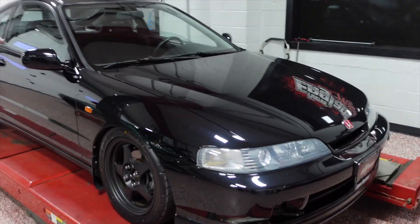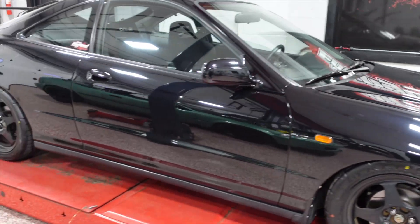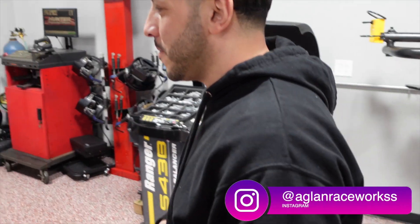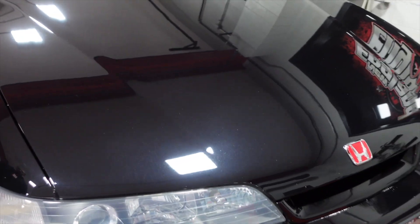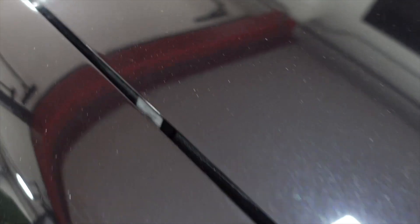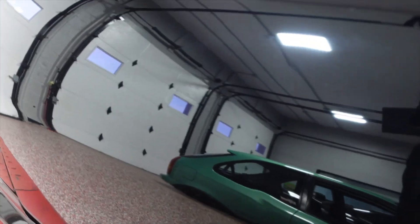Just got back from Detail Masters, just got back to the shop. Car looks amazing — let me know what you guys think, drop it in the comments if you think he did a great job. I'll take a quick walk around here in the light. Car came out so great. Remember when we were walking around the hood before? It looked like someone took sandpaper and literally scratched the whole car. Check the hood out now — this is under light, not even outside. The paint came out so great, it looks better in person. You can see the pearl now — not the sand marks. Detail Masters is a beast.